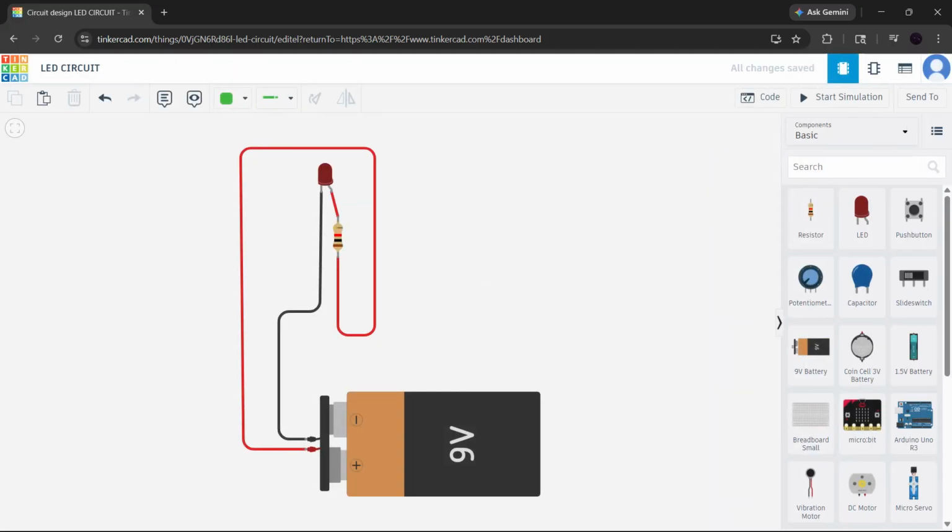So to quickly recap, there is no manual save button in Tinkercad Circuits because autosave handles everything for you. Just make sure you see All Changes Saved before leaving the page. Rename your project so it's easy to recognize, and use the Dashboard and Designs menu to find your saved circuits later. That's the full process for how to save Tinkercad Circuits the right way.